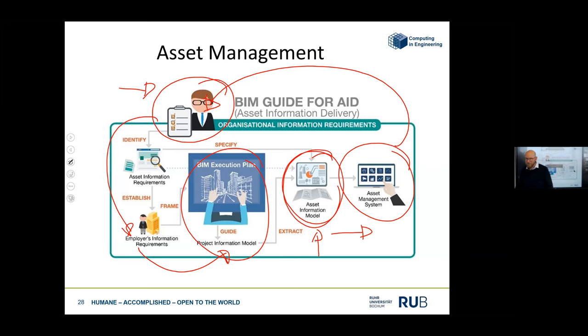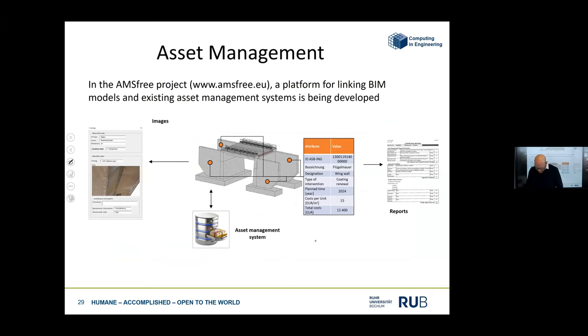So therefore we created in a project some idea what is necessary for the information for the asset management, so asset information requirements. So if you want to hand over a bridge in terms of BIM, then you have a bridge maybe connected with images, with files, with Excel, with a lot of data. A lot of data is maybe inside the bridge, and then you have to think about how you can transfer this to an asset management system. So there's mapping from the model to the asset management system. So we are not replacing the asset management systems here.